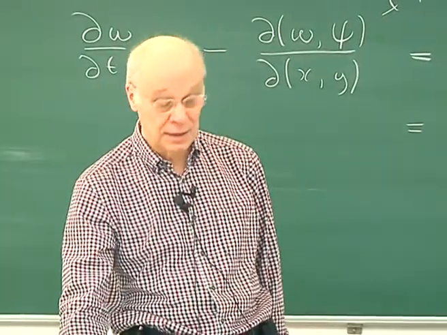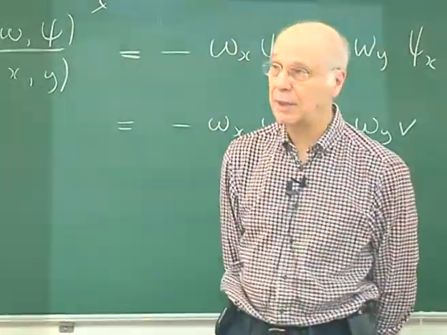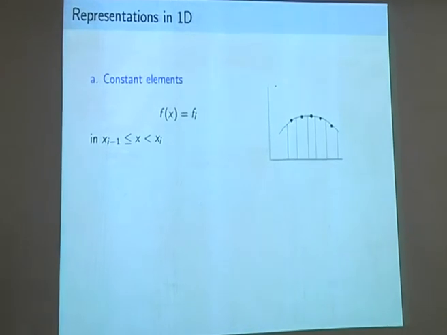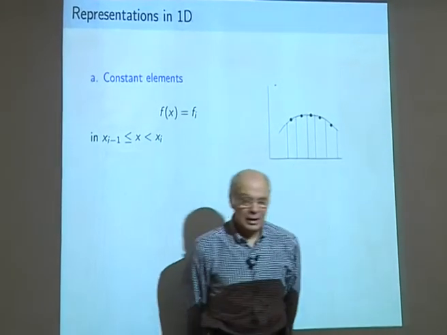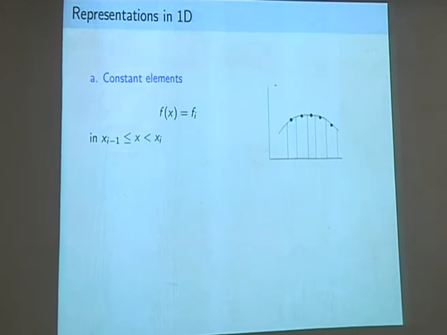So the first thing we've got to handle is the representation. And we'll do one dimension, then we'll do two dimensions, and we'll go through a sequence of more and more sophisticated representations. So the easiest, simplest way of representing a function, the curve, is by a series, as a histogram of constant values in intervals. The intervals don't have to be equispaced. That's the advantage of finite elements. You can crowd elements where something interesting is happening, where you want to have a good resolution. So you don't want to think about equispaced or anything like that.